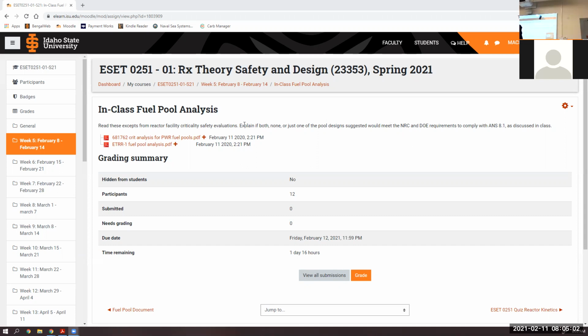Whenever safety analysis reports or design changes get sent to the regulator to get approved, there's going to be a team of reviewers that always includes operators, because operators have to be able to use these facilities. And so you have to be able to look at a document written by your engineering team that explains how the system is going to be implemented in a safe way and understand whether or not that is actually going to be the case. This is a skill that does take a lot of practice.